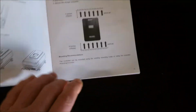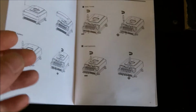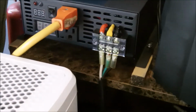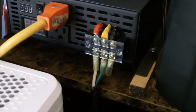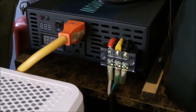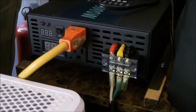Here's another thing. This has mounts on it, and they are up off the ground, but I actually take a piece of wood on everything that I do. And as of like this right here, let me turn this heater off. It's kind of cold up here. See these little slats of wood? I lift everything up. You want air to go around everything, including the charge controller. When I put that charge controller on the wall, that's where it's going in the back, I will use some more of these slats just to get the air circulating around that charge controller. Everything, even the Bluetooth, will be up about an inch from the wall. It probably doesn't get hot, but better safe than sorry.